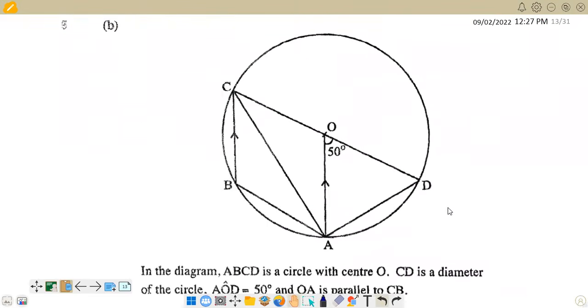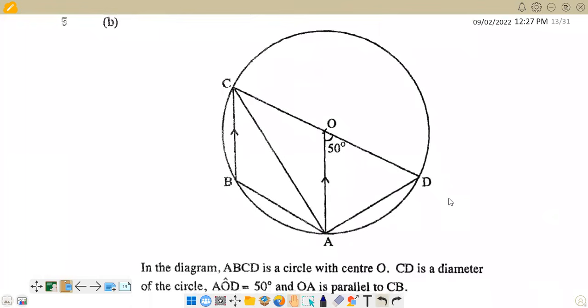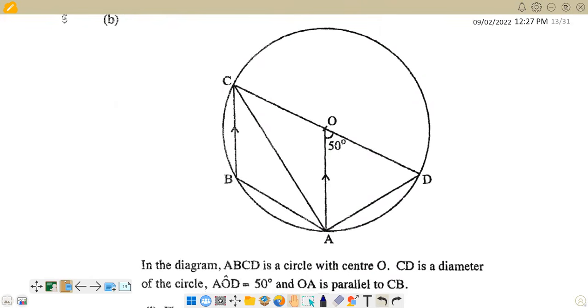Then we are given the circle geometry on 5b, where we've got a circle in the diagram. We are given ABCD, which is a circle center O. So take note, it's a circle center O. And I always told you guys to try to fill in if there is that condition where you can fill in. So this is a circle center O, and CD is a diameter. So from C to D is a diameter. And we know that a diameter subtends an angle of 90 degrees at the circumference. So that angle is going to be 90 degrees, okay?